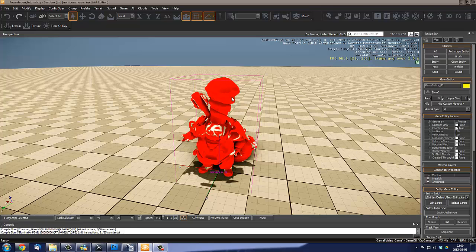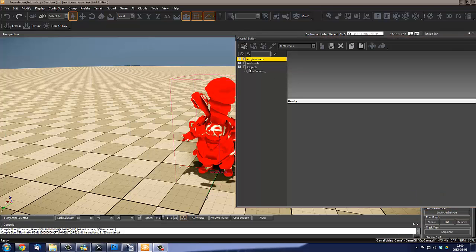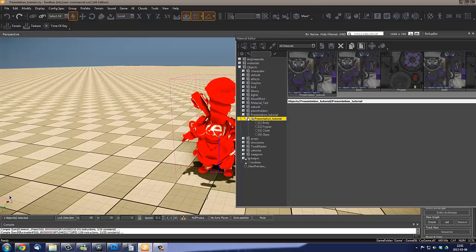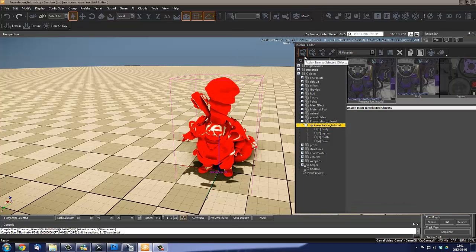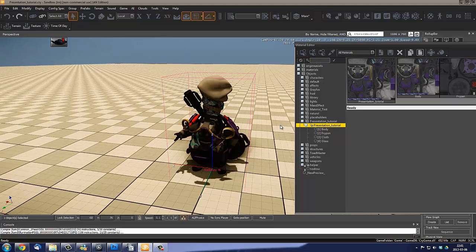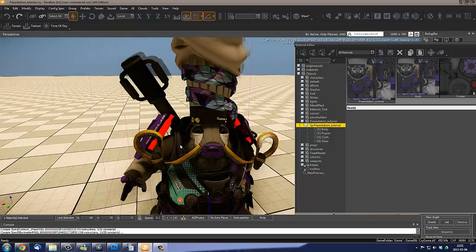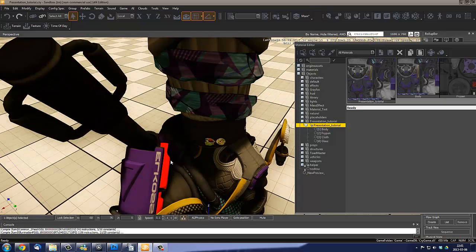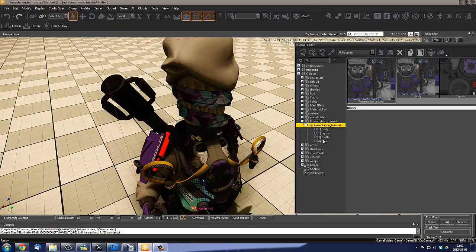Alright, so I'm gonna go back to the material editor, try to find my material in the presentation tutorial folder, click on the material, and just click on this button, which is assign item to selected object. Then, so I've got some weird things going on here, I don't know why.